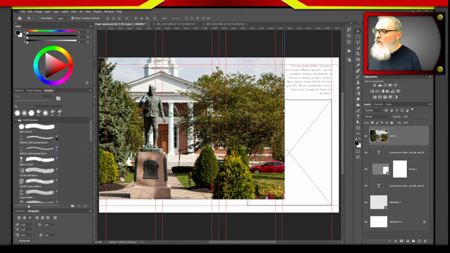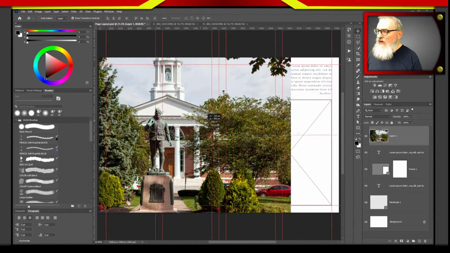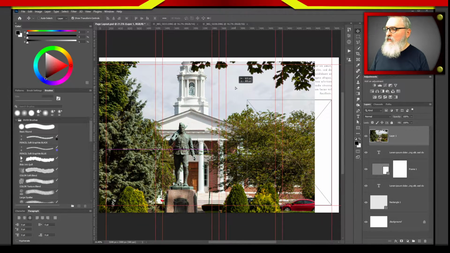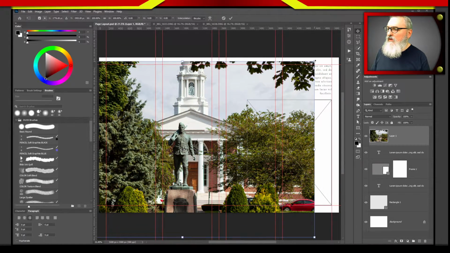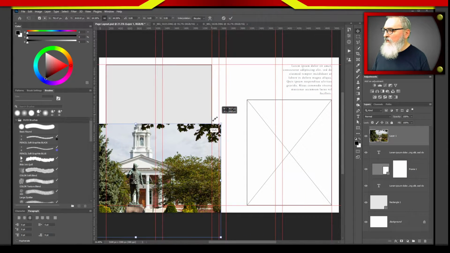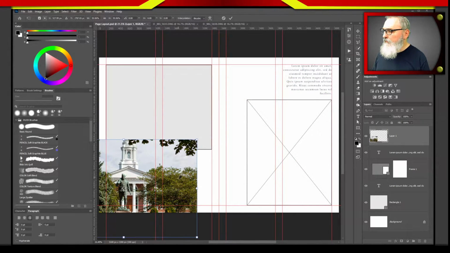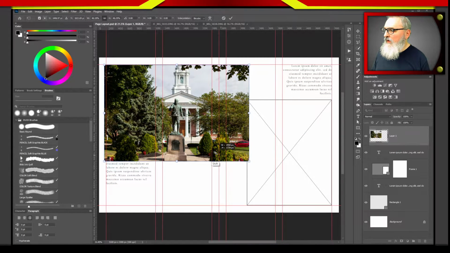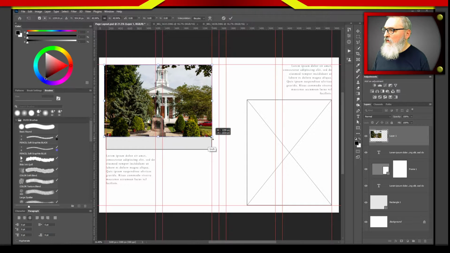Okay. And you can see that it's fairly large resolution in comparison to the 11 by 17 page. All right. So I want to go ahead and resize this down a little bit closer to what is going to fit within the two columns. Now I can say, well, how do I want to fit this?